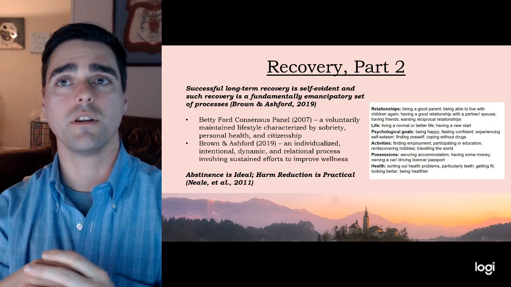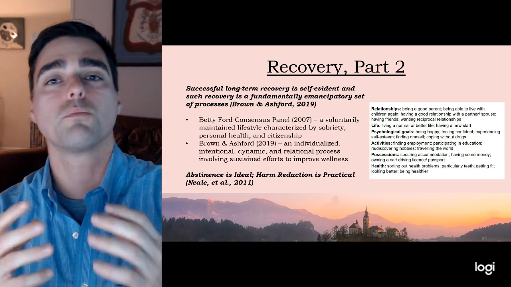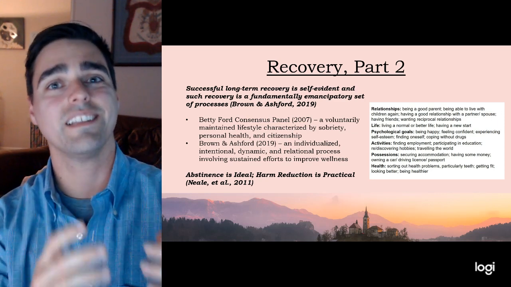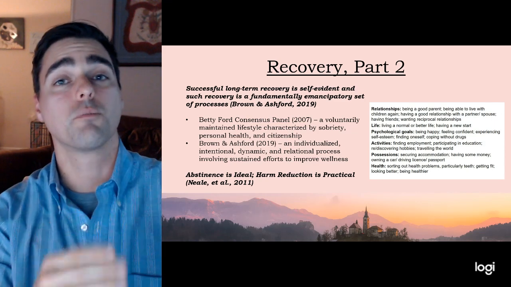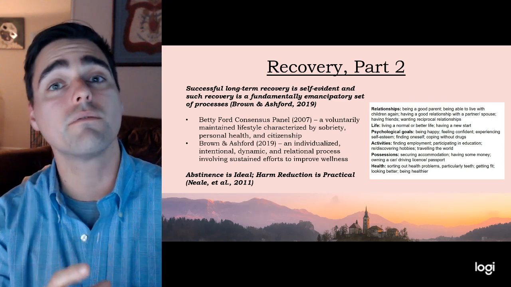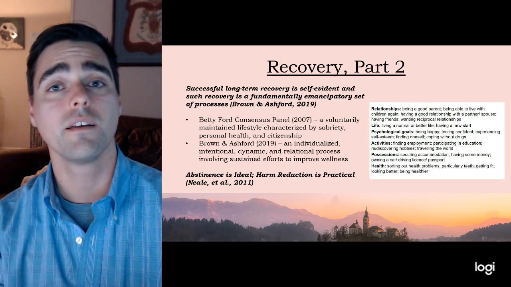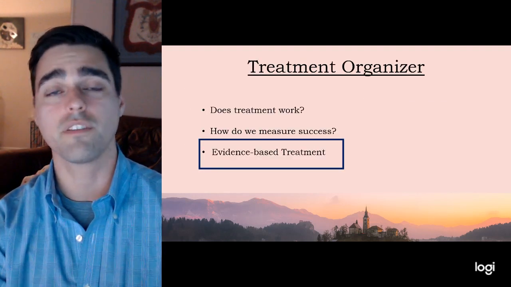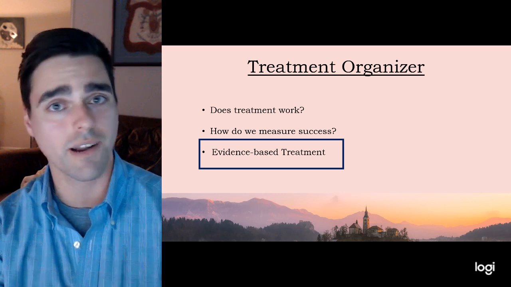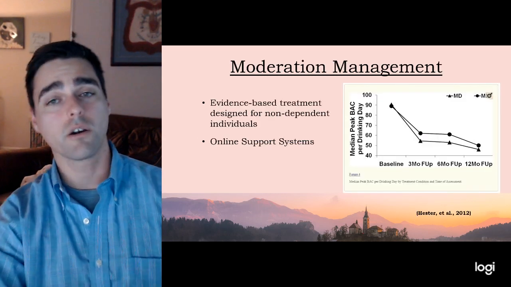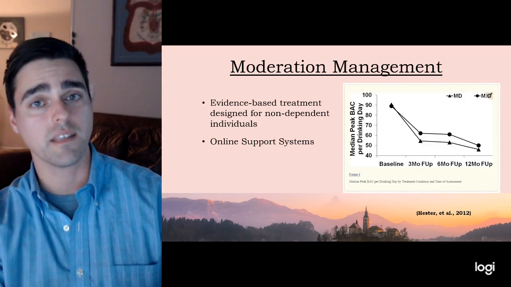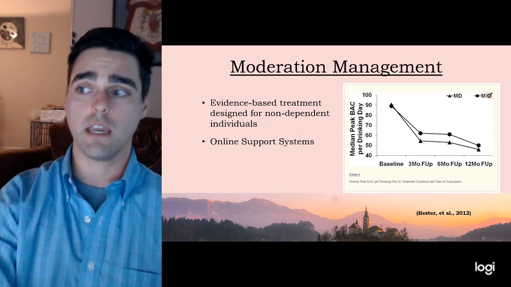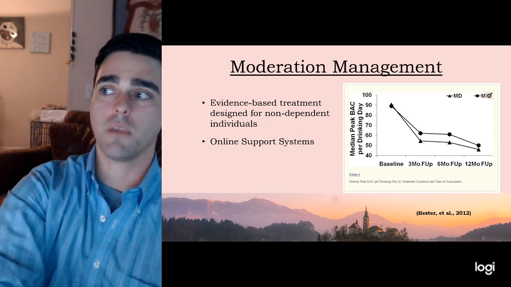And we know that if we can help postpone mortality, the odds of a person achieving recovery are very high. So something like moderation management is worth thinking about with some people who aren't ready for abstinence yet. And moderation management is an evidence-based practice. Division 12 of the APA talks about moderation management.